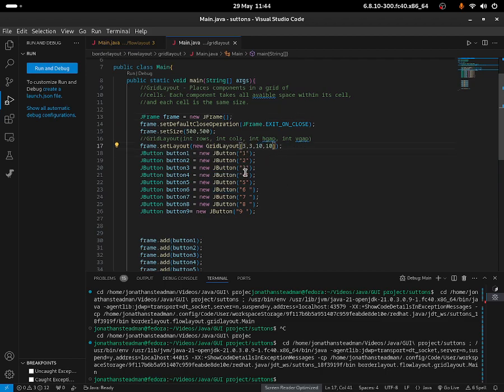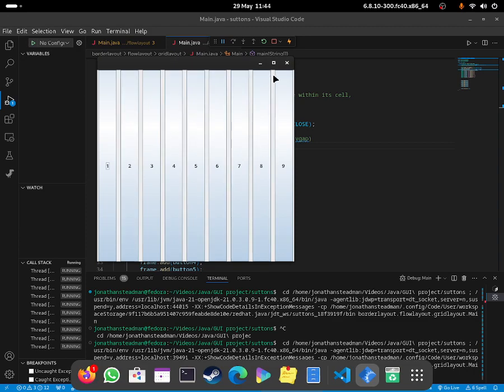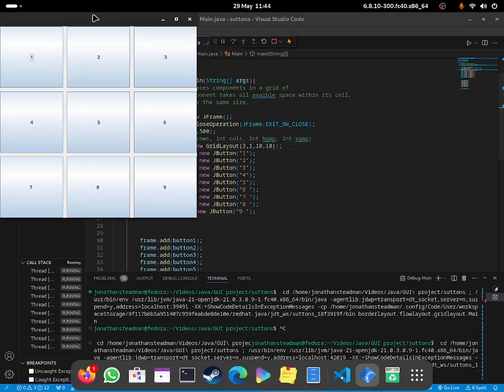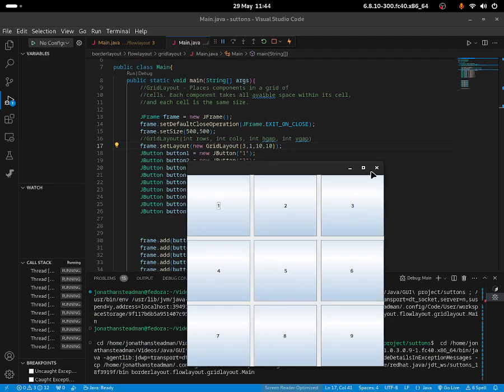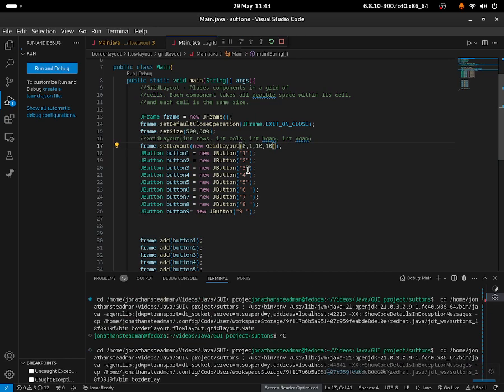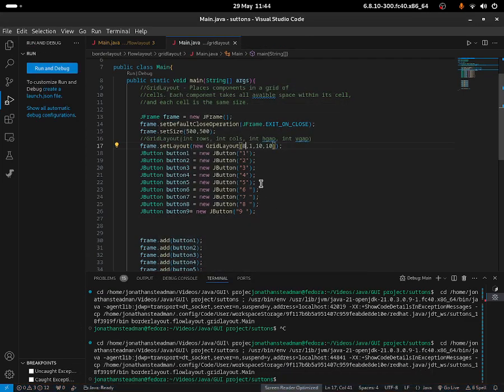But if I was to change this one to being like a 1, then everything should be thrown in one row, right? Yes, as you guys can see, everything's indeed showing up in one row. If I change the other one to being a 1 instead, and change this one to being a 3, everything should look like this. Okay, cool. So this is the columns, isn't it? If I just change this one to being like an 8, for example, then as you guys will see, it kind of shows up something like this. So you guys can play around with this until you find the grid layout that you like.